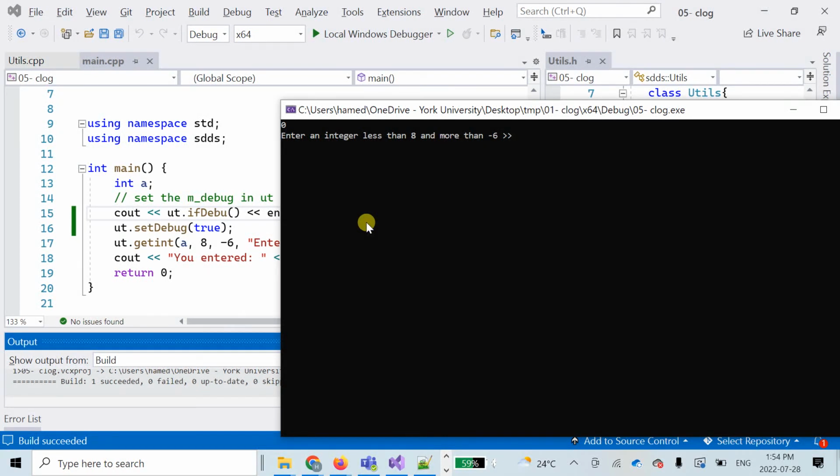M debug is basically 0. Now I enter new line, or enter tab, or enter space, and I see these messages. Why? Because in this line we set this to true.